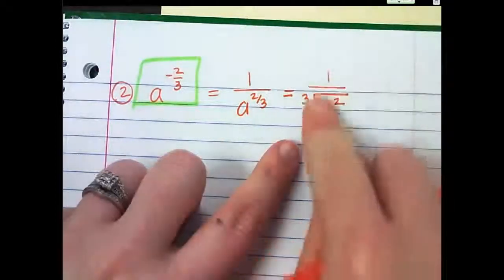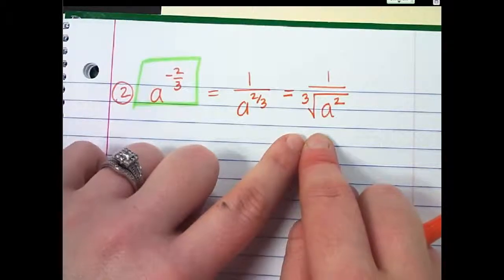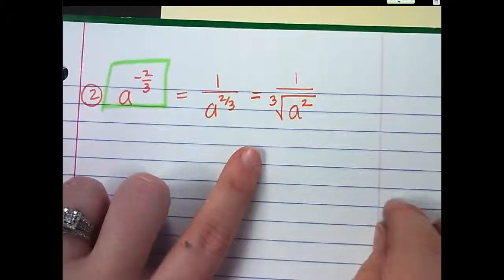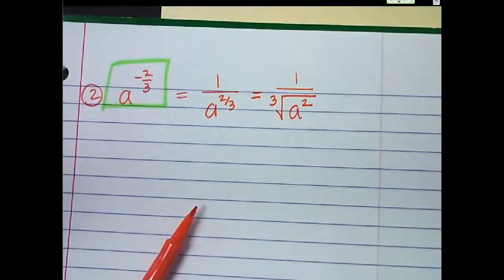Can I leave my answer like this? No, why not? What we talked about yesterday. No radicals in the denominator. Right, no radicals in the denominator. Okay, so yesterday we looked at things like if we had, say, a square root of 3 in the denominator, what did we multiply by? A square root of 3. Why? What am I looking to get over here? A perfect square. So think about your variables.